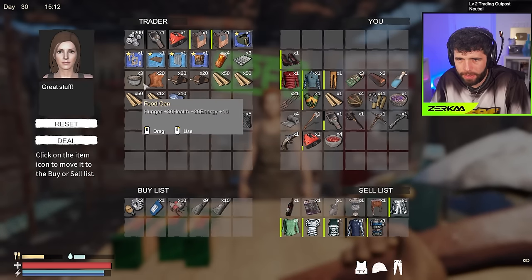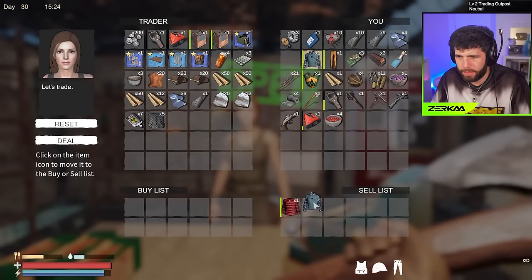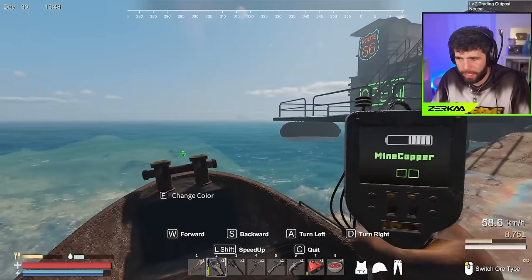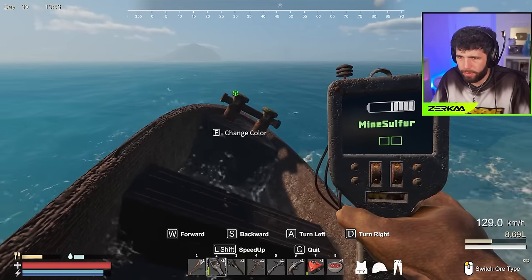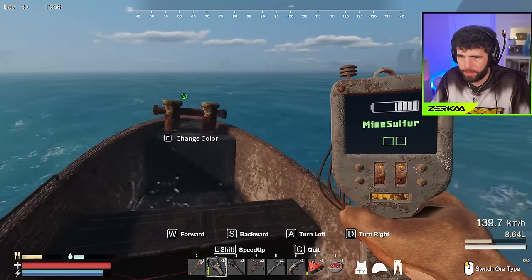I'll get some bonus items over here, eh? Just because we can. Clothes, clothes, clothes. Just want to clear out room. Maybe I should get a spare battery so that when the one's on charge, I can use the other one. Right, over here. Try and get some sulfur if we can. I'm pretty sure it was over here somewhere.